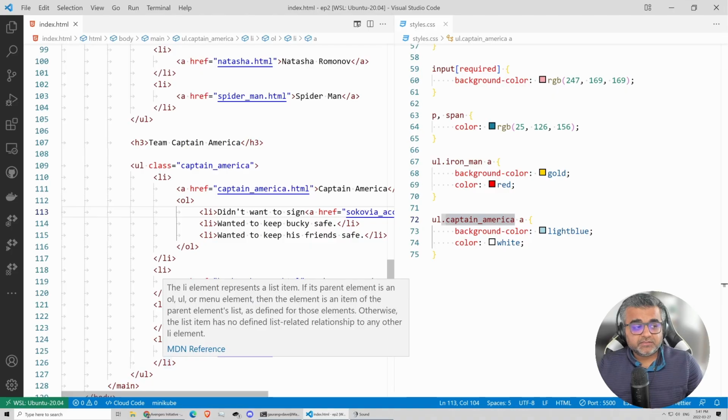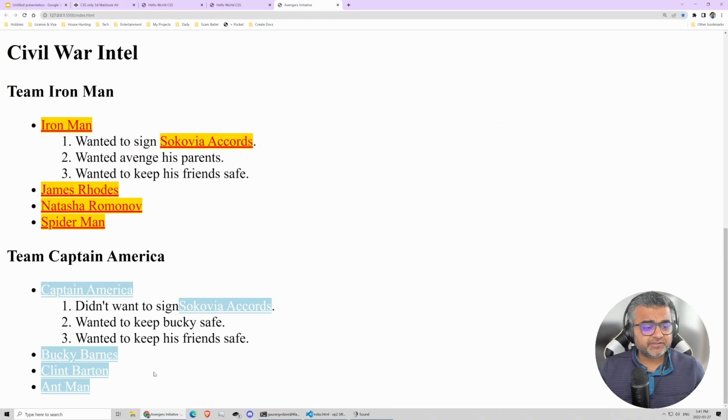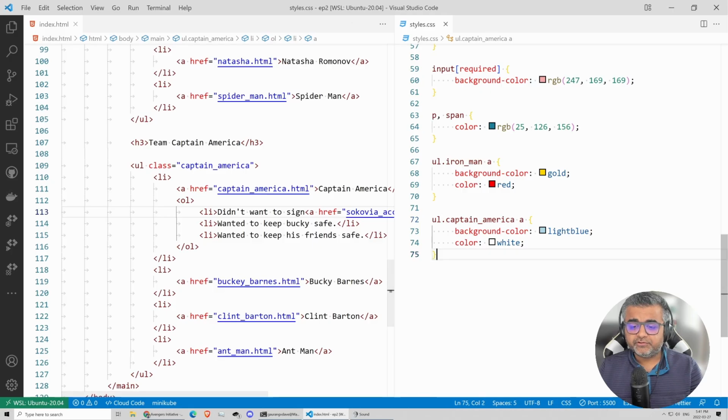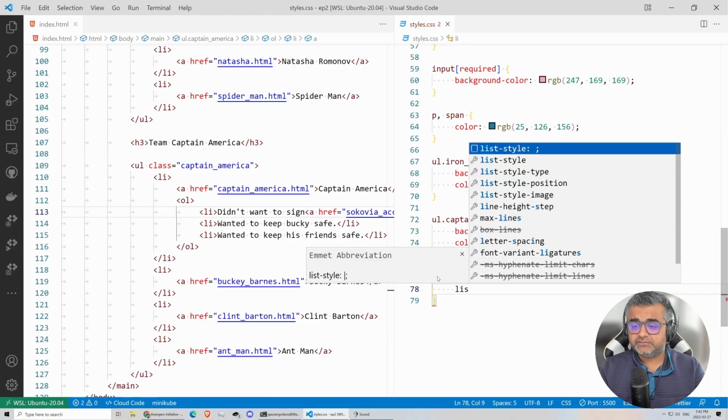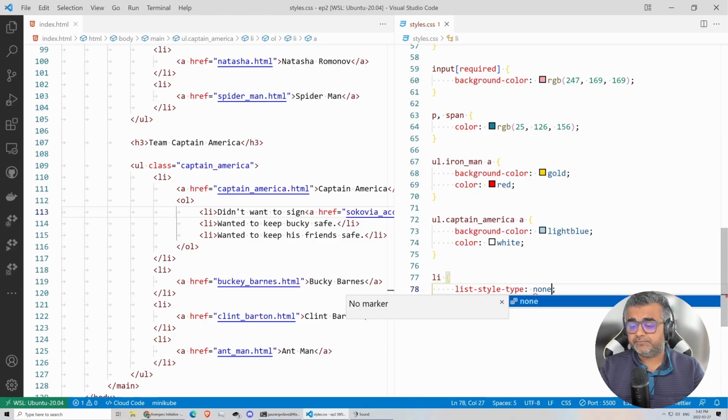So now let's say Nick Fury came and he saw this and he said, okay, this is good, this looks amazing, but there are too many bullets over here. I don't like bullets, because he's a fighter. Like, everyone hates bullets. They hurt you, they kill you. So he says, I don't like bullets. So okay, let's remove them. So we'll do the same thing what we learned earlier. We'll just use the element selector, list element, and we'll say list style type none, right?